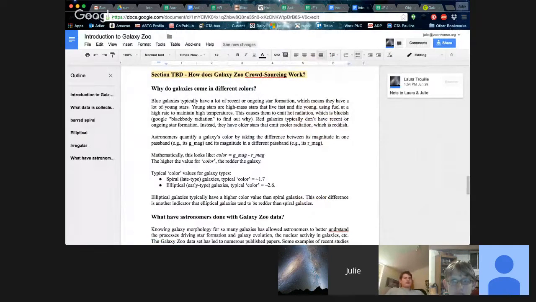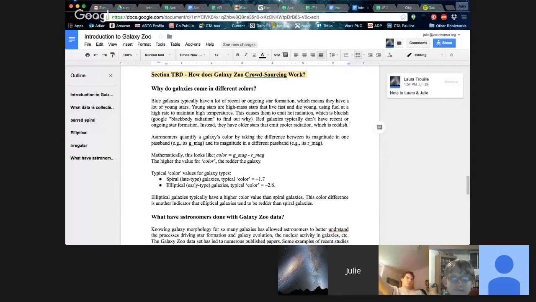And so typically they have younger stars in them, because those blue stars are high mass and they're burning fuel a lot faster, so they have shorter lifetimes. So they're younger stars. But those more red stars are going to be older.